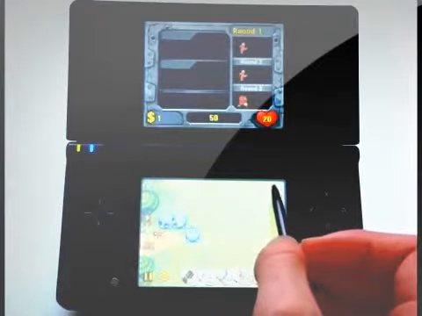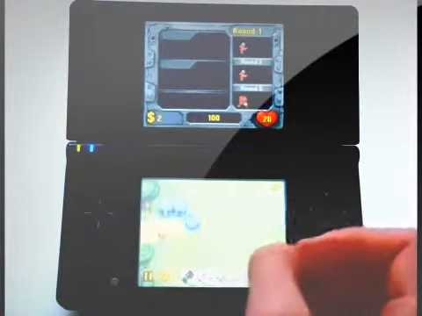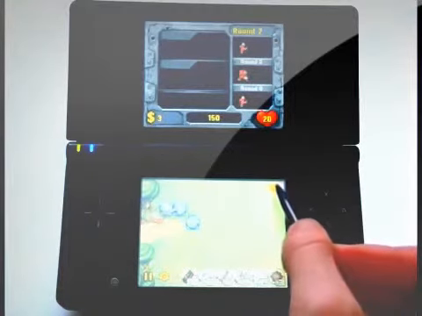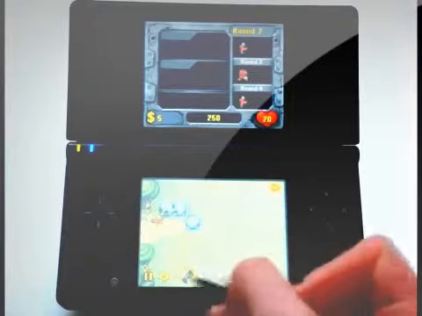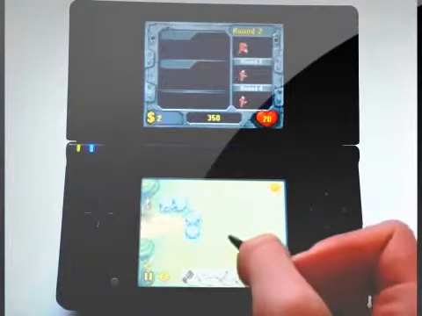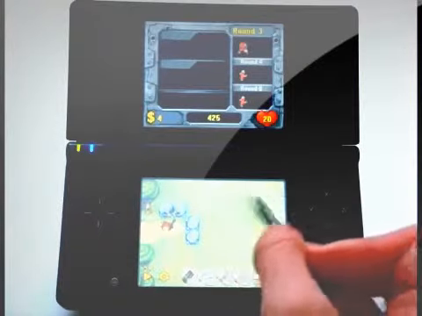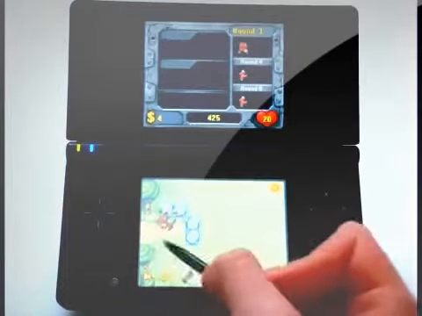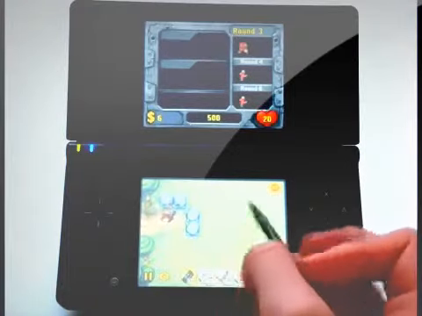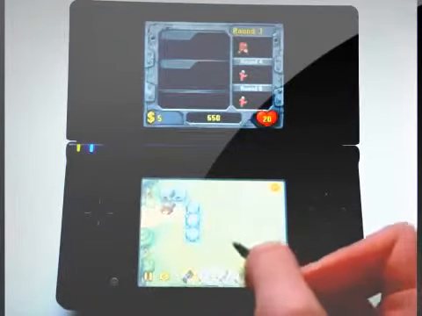After you beat round 50 or 75, I think it might be 75 in the normal mode, you get your trusty little fast forward button, and that's very nice. It speeds things up considerably, especially at times when you don't want to deal with anything. Now let's say you realize, oh, this guy's gonna slip past. You can pause it and build more towers. We don't have the money for that right now.